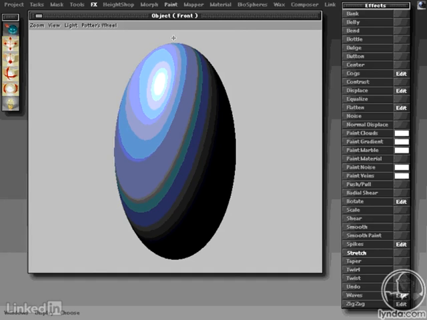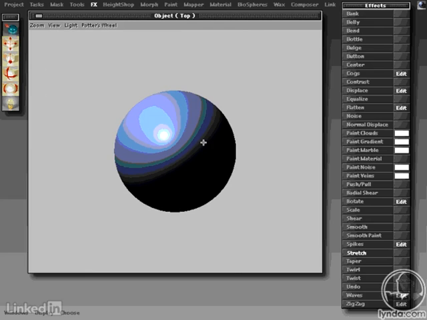Now you'll notice that I stretched it in this direction. Well, now if I go to the top view of this object, you can see it's not stretched at all. This is where the front of the object is, down here, and the back of the object. So now, if I wanted to stretch it this way, it's relative to the position I'm looking at the object.